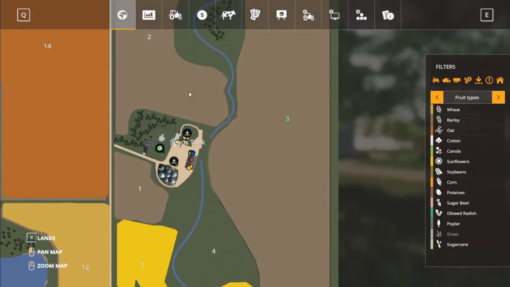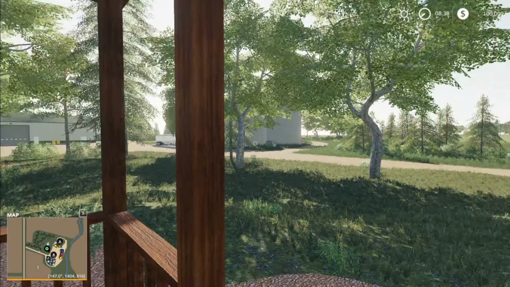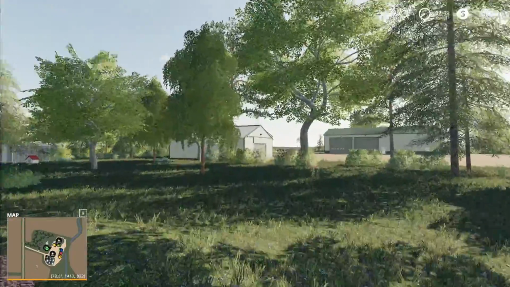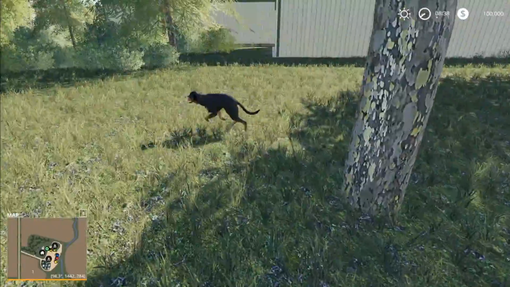So we're going to take a look around this main farm area. This field is absolutely ginormous. You start off with one field, but it's massive. So let's go look at that field real quick. Just while we're out here, you do have a dog, it looks like, to start off with. Yep.